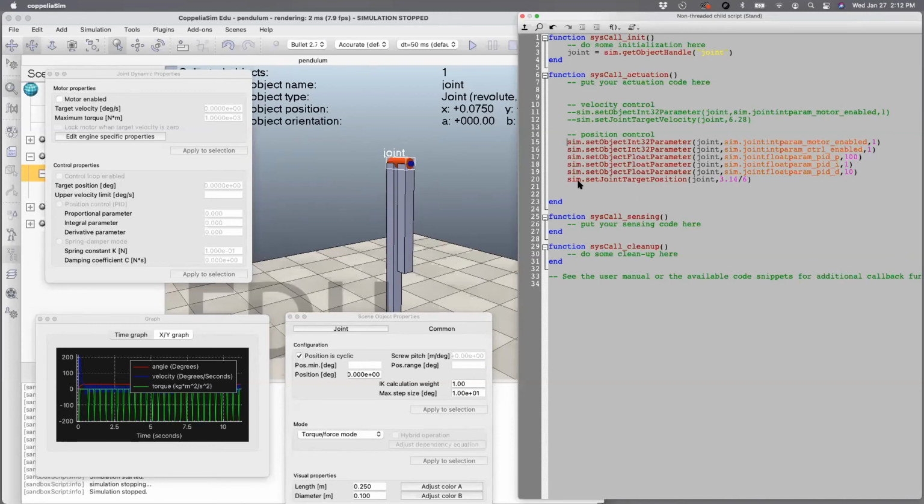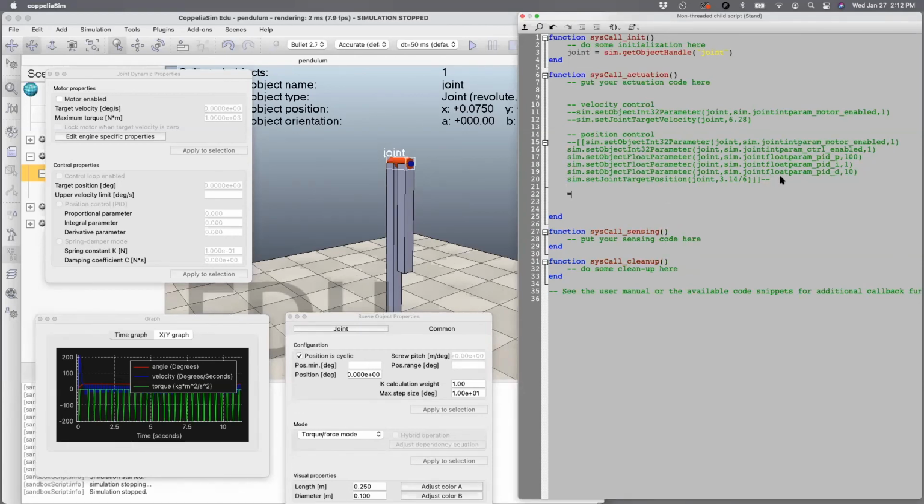Okay, the last piece is going to be torque control. Now, if you want to comment out a big chunk of code, you can use this way of commenting: dash dash, two square brackets, and then end with two square brackets, dash dash, and then that piece is commented. Okay, so the last part is torque control, and then we'll be done.